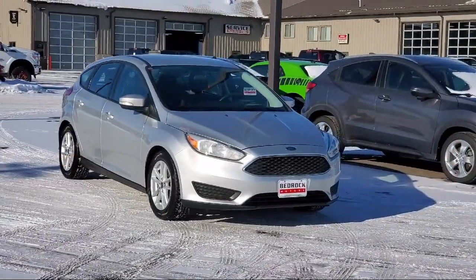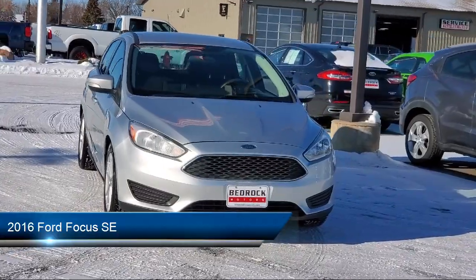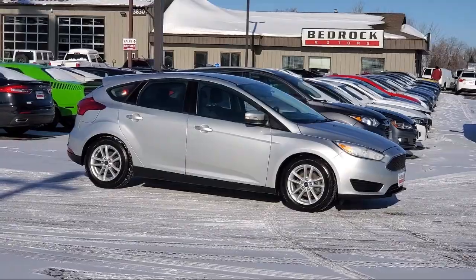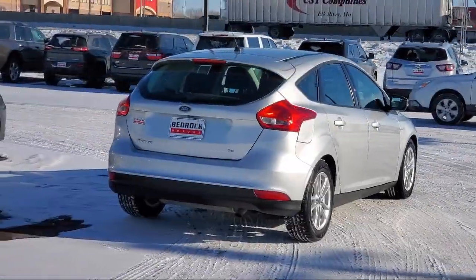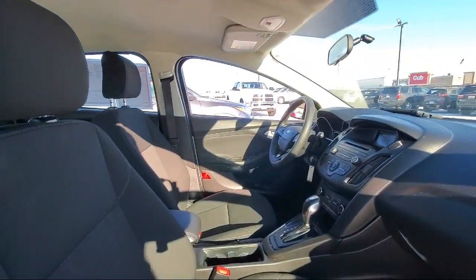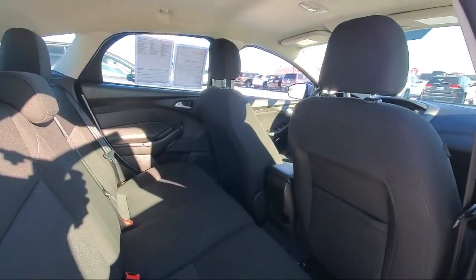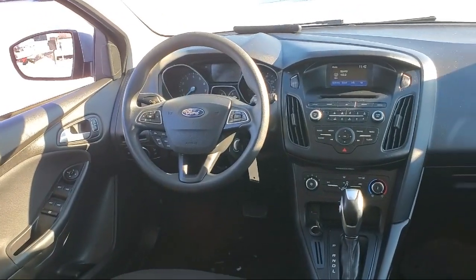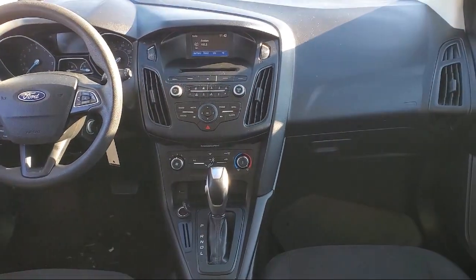And here's a look at another one of our great vehicles in our inventory, and it comes equipped with painted aluminum wheels, driver knee airbags, center front console with armrest and storage, folding split rear seat, power side mirror adjustments, rear view camera system, wireless Bluetooth data link, rear side curtain airbags, dual front airbags, in-dash rear view monitor, and much more. Since 1975, Bedrock Motors has been providing top-notch customer service and high-quality vehicles to our friends and neighbors here in the Twin Cities northern suburbs.